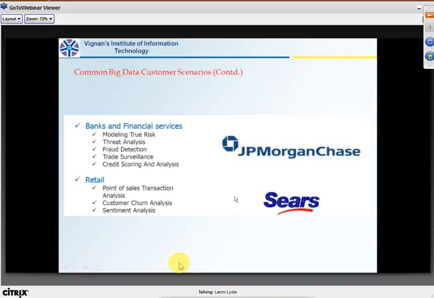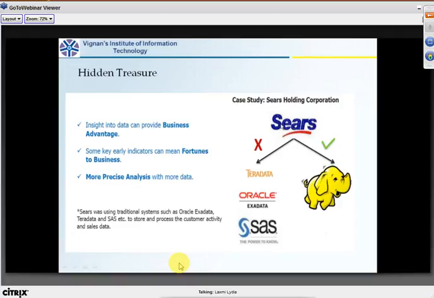Sears is the biggest company generating big data, and I want to show you how big data has been produced by Sears and how Sears is taking care of it. It is a hidden treasure of Sears, frankly speaking. Sears used to perform its analysis using Oracle on Teradata, but later on Sears started making use of Hadoop. Why did Sears start using Hadoop? Because Sears started getting not only structured data. As long as Sears was working with structured data, Oracle was very fine, and people used it for analysis happily.